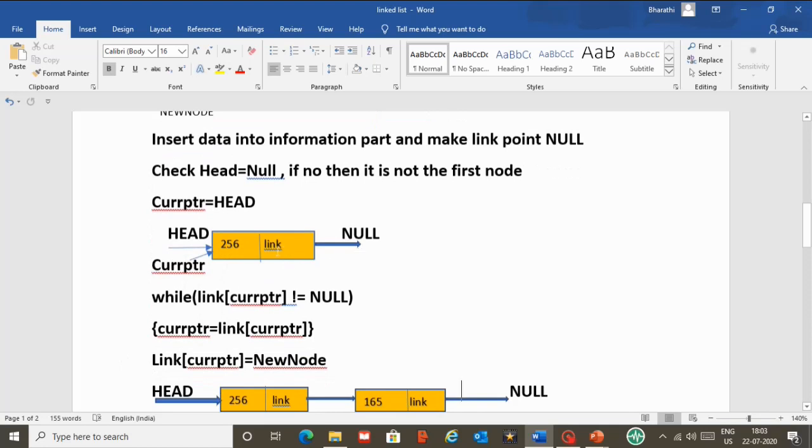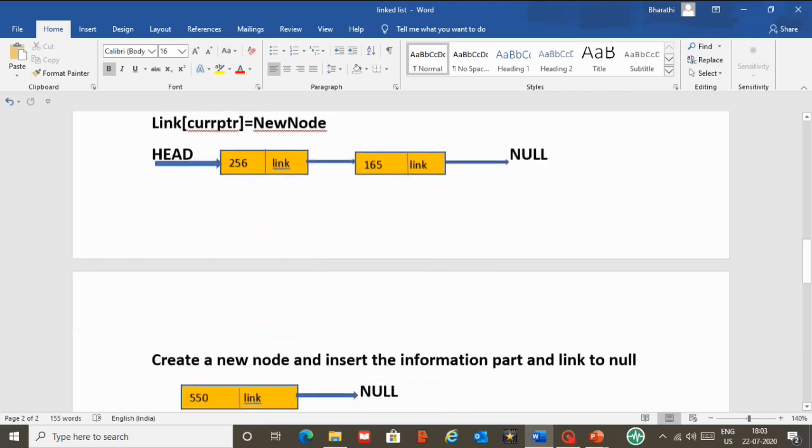So next time when it goes here, it will not go inside the loop, because now current pointer, instead of pointing here, is pointing here. Correct? Now link of current pointer is equal to new node. So this one will point to this. It is pointing here, it got attached, and null as it is.